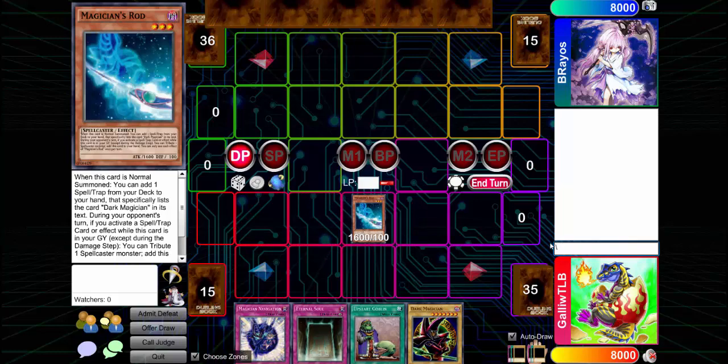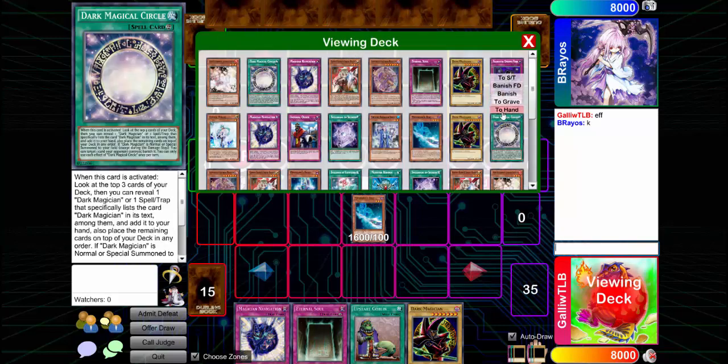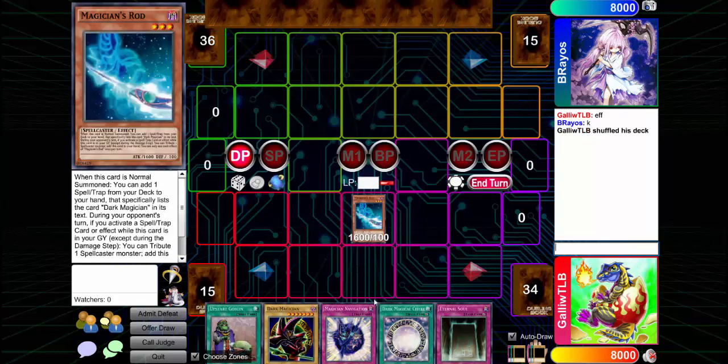So we're going to stack our deck for Upstart effect. So we're going to drop Circle here. Now, I'm going to play around Evenly Matched here and not flip up Eternal Soul, because we don't really need to, so we have to do that. Top three.